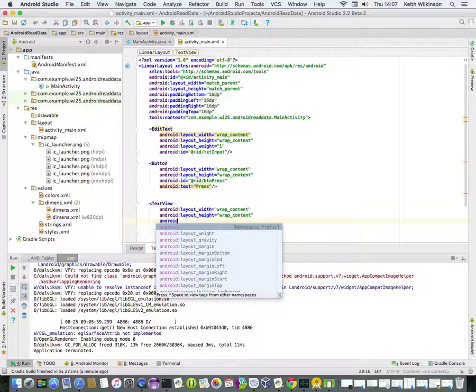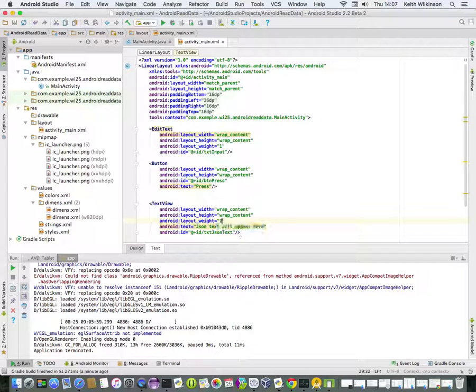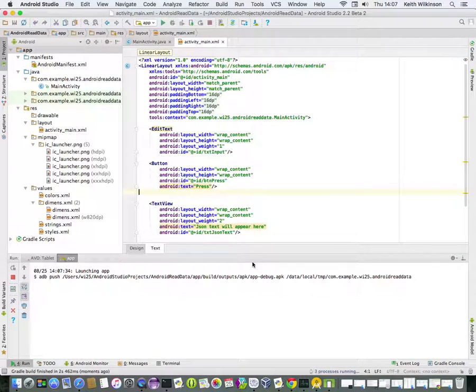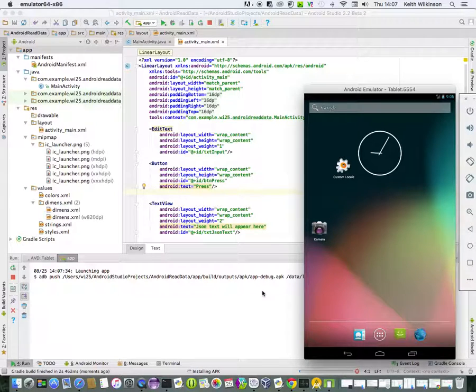And I'm going to leave the button with just the default amount, which just means it will fill up the rest of the screen. So really I've got 3 elements and I've broken it down into 3 components, and I've given the edit text 1 of the 3, and I've given the text view 2 of the 3 components, and the button just fits in as a default width. So we can see that in action again if I run. Hopefully this will be a lot clearer to see and easier to type in.